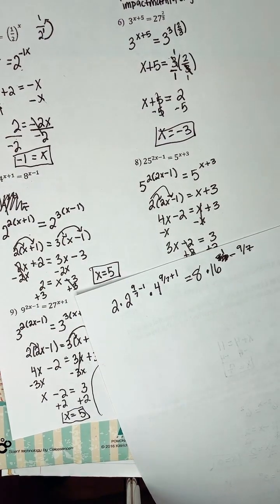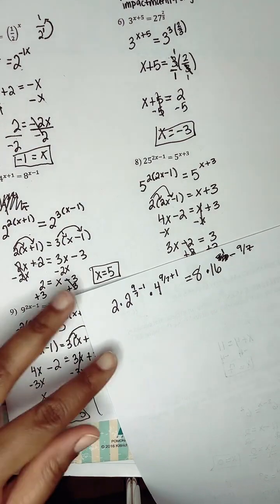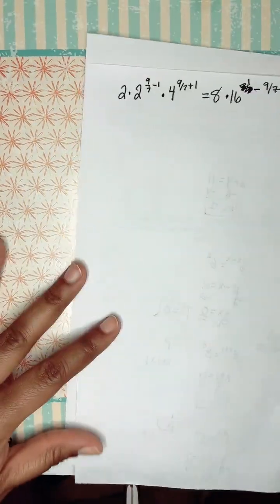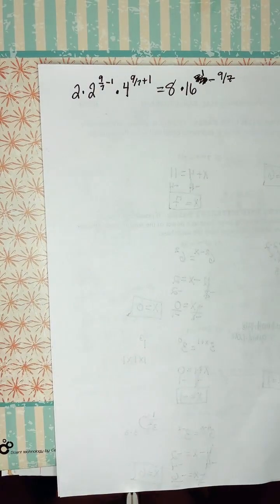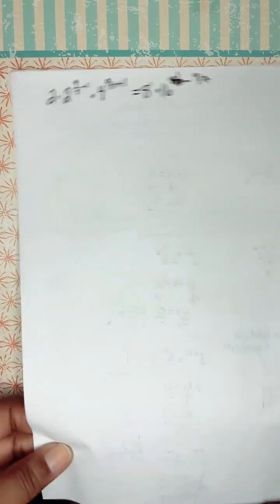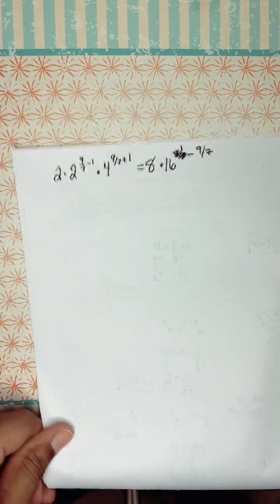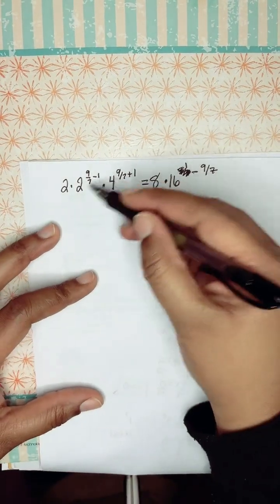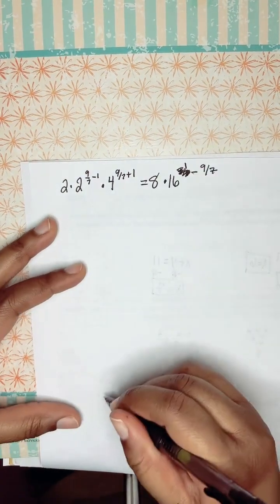Ooh, this is so ugly. So I'm just going to take it step by step. Okay, you guys? Let's take it step by step. Oh, can you guys see it okay? Let me make sure you guys can see it okay. It's kind of high. Okay, let me put it down a little bit. Okay, perfect. All right.